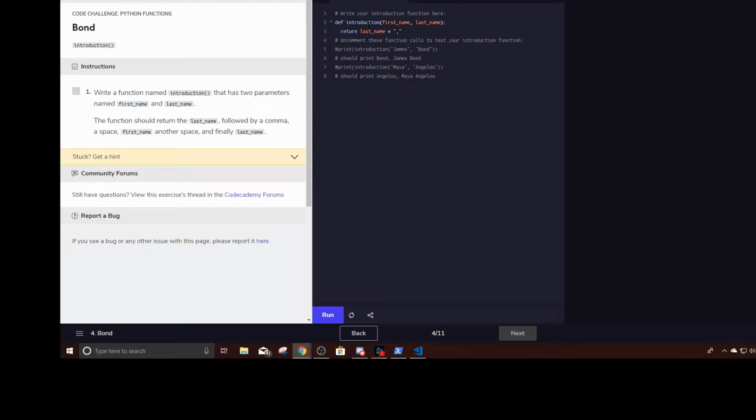It says followed by a space. So after the comma, we're going to put a space. The first name, another space, which we have to add in as an empty string here. And finally, last name.